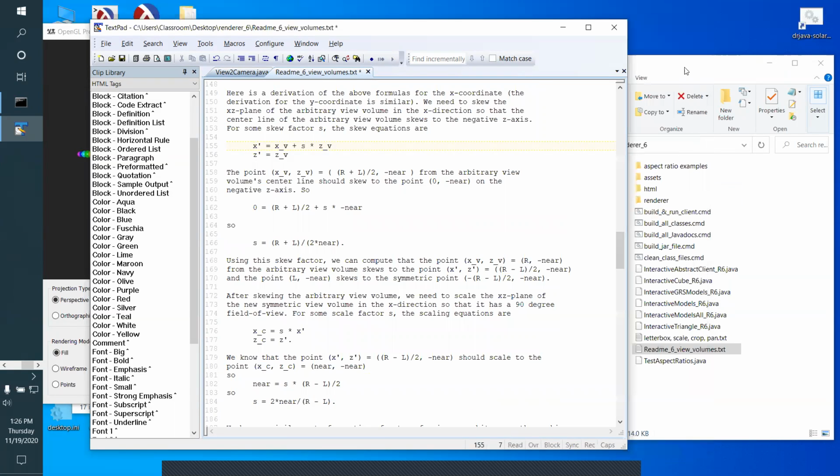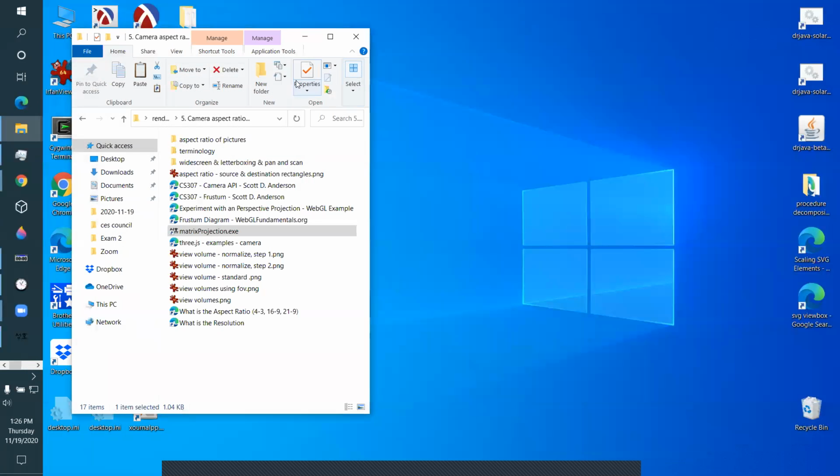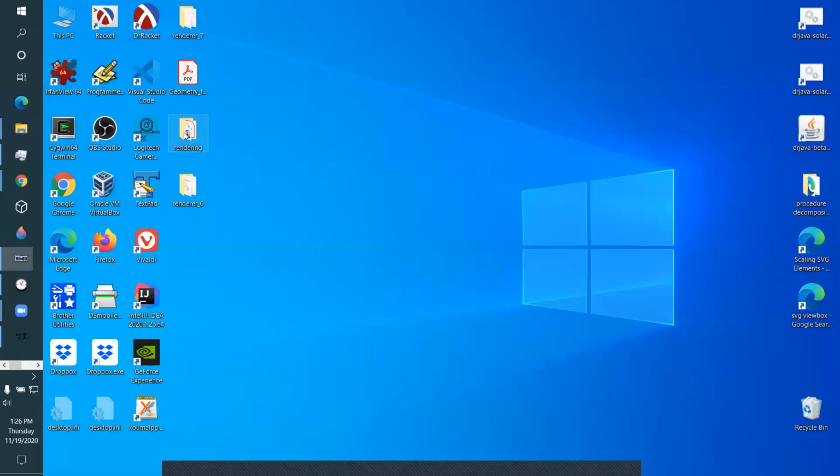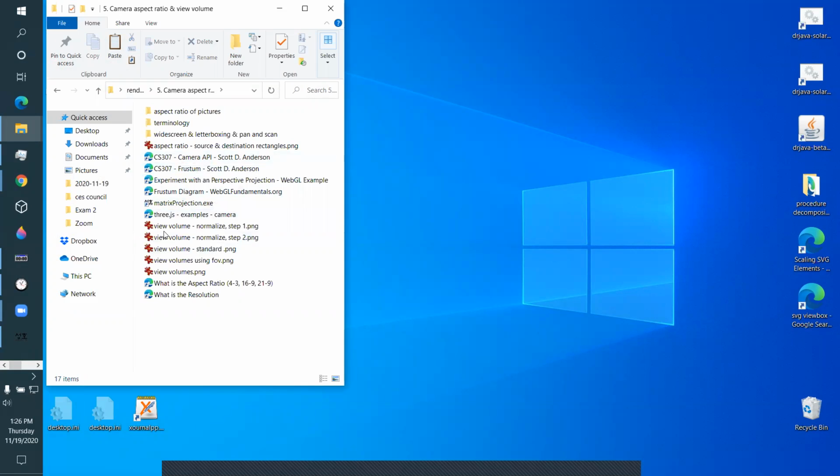If you open the folder that has the pictures in it, there's a folder called rendering that has pictures in it. Under camera and aspect ratio, here are some view volume pictures. Let's go through these pictures.